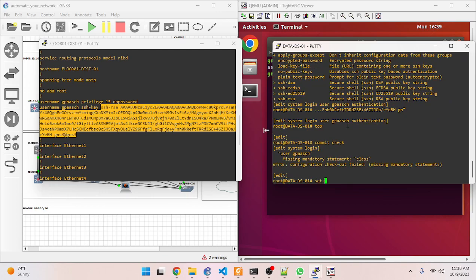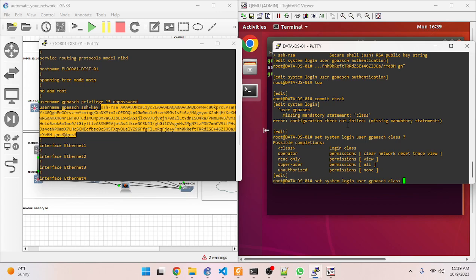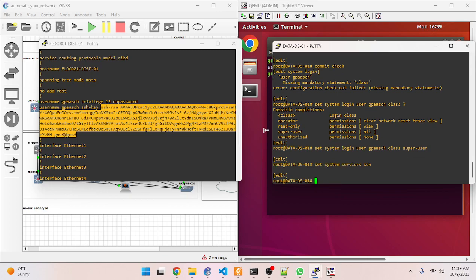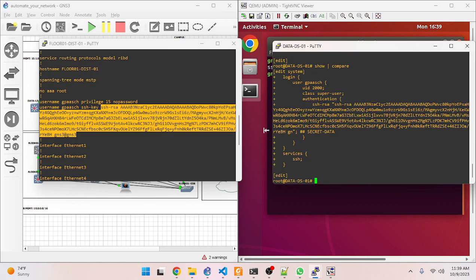Okay, we need a set system login, user gposh class, super user. Okay, and then set system services SSH. Show pipe compare. So we're going to add in the user. We're going to add in SSH.